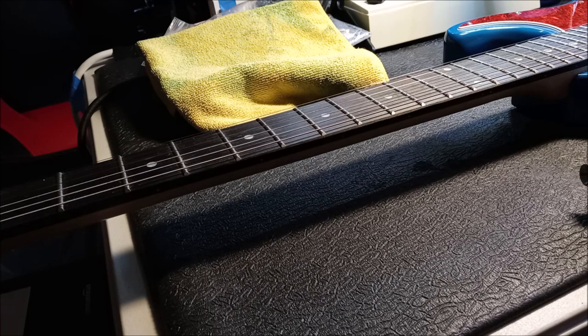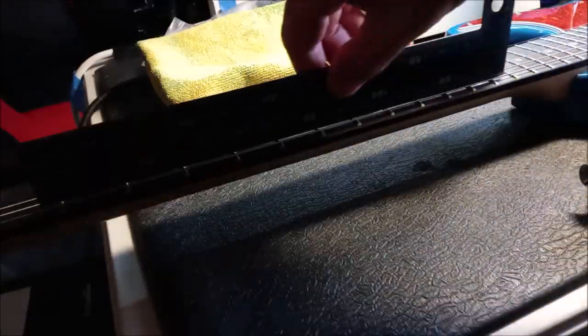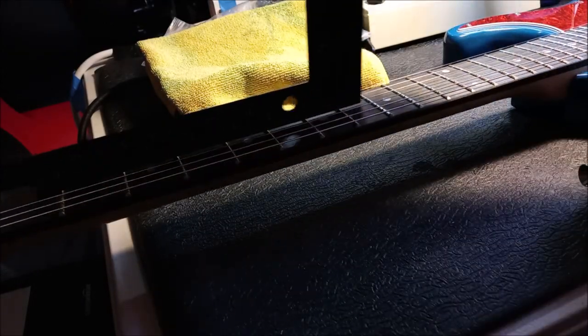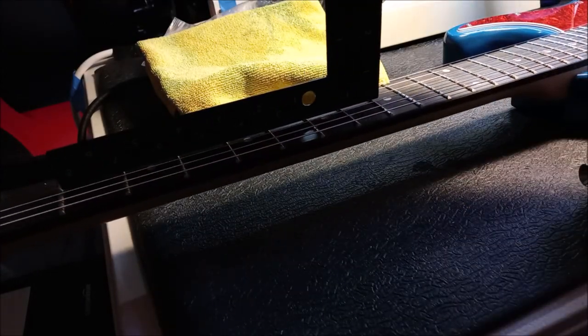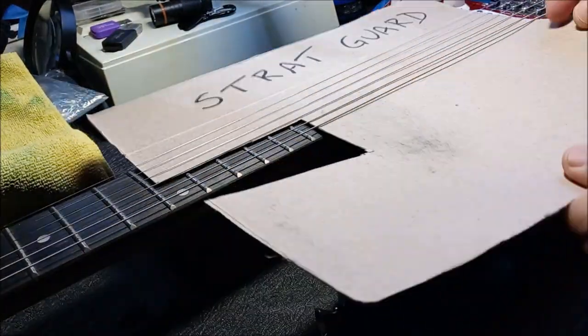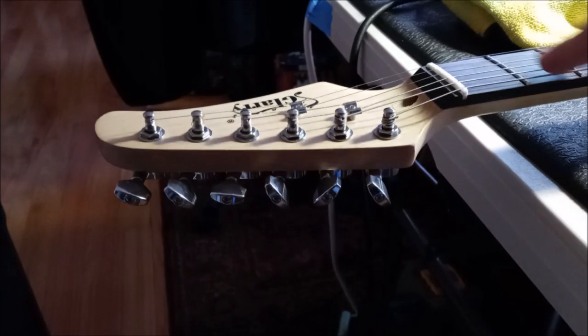Let's just check the frets if there's any outstanding high ones. Yeah, the first fret seems high. Piece of cardboard I've cut out. Just loosen the strings and pull them aside.